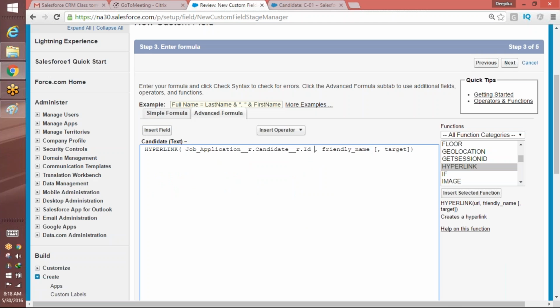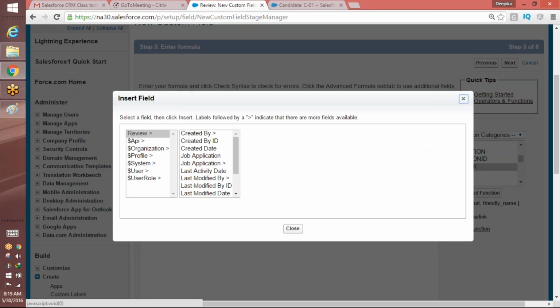So if I hit the insert button, this is my hyperlink, the URL it will take me to. Now, how should I display this? Here the friendly name becomes the first name and the last name.